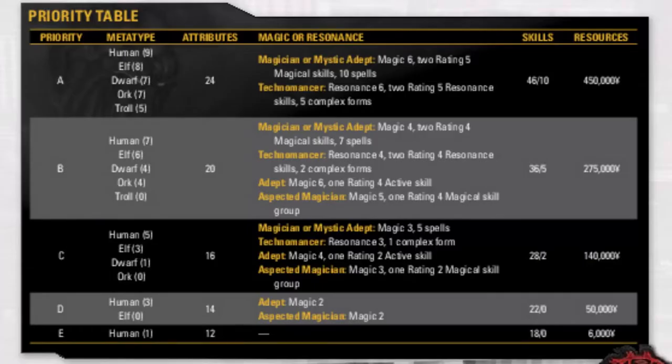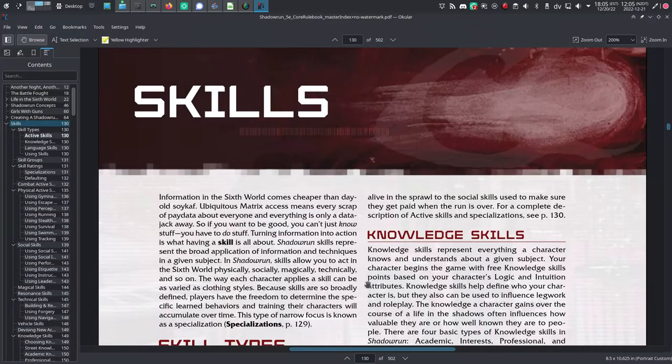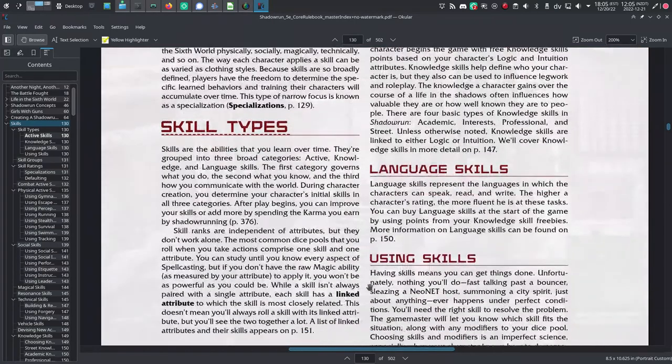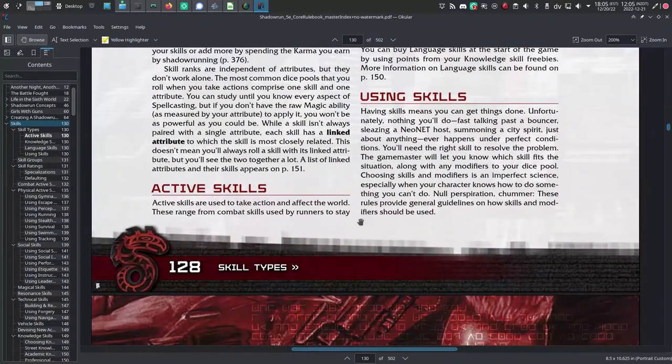Step 5, skills. For the skills column, choose E, as in echo. This gives you 18 points to spend on skills. But remember, you also get that active skill of rating 4 for choosing row B in the magic and resonance column. Each skill at rating 1 costs 1 point. After you have a skill, each point spent on that skill raises its rating by 1. If you spend 3 points on unarmed combat, then you have unarmed combat 3.